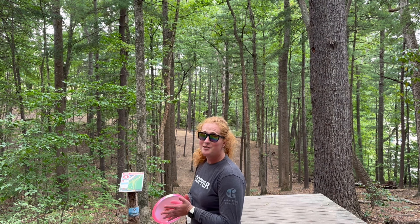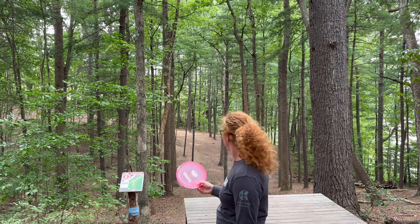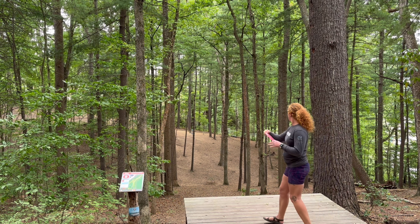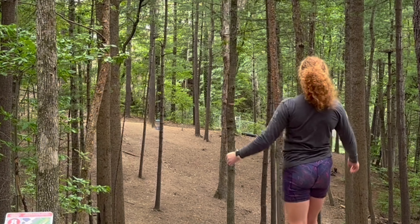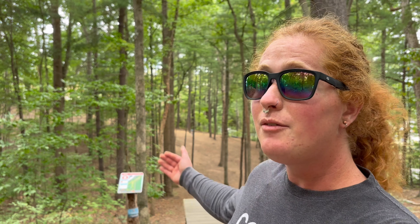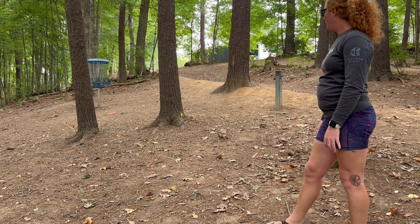Any other straight putter I think would have gone in there, but that's not a straight putter — it's an overstable putter. Hole number eight, 99 feet. It's right there, you gotta throw straight and then fade into the chains. I'm gonna make sure this comes out on anhyzer. That's just Rhino doing Rhino things — it came out on way too much anhyzer, but it did flex, and when it started to slow down it faded pretty consistently. How does that hit the fan? I thought it didn't go anywhere.